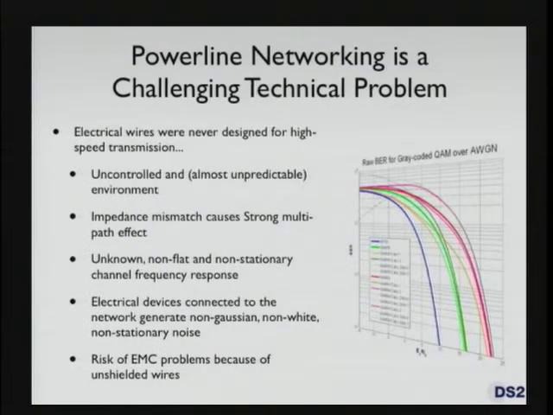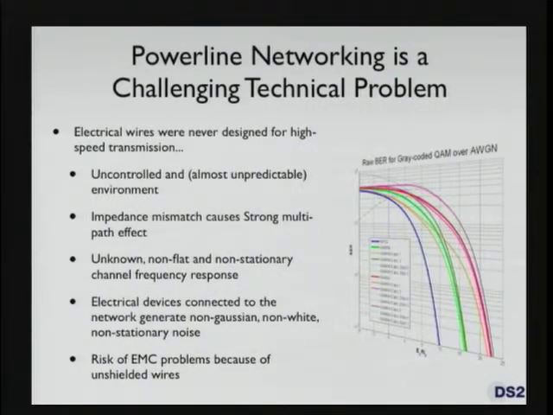So transmitting data at very high speeds over Powerline has its own technical challenges. Some of them are similar to what you have with wireless technology, some are different. First of all, the important thing to take into account is that the environment is unpredictable. You have no way of knowing in advance what the power lines in a home are going to look like. Every home is different. Every home has had renovations at different times with different kinds of wires connected to each other, and all kinds of devices being connected and unconnected at random times. So it's very difficult to know in advance how the environment is going to look in terms of channel frequency response or noise levels.